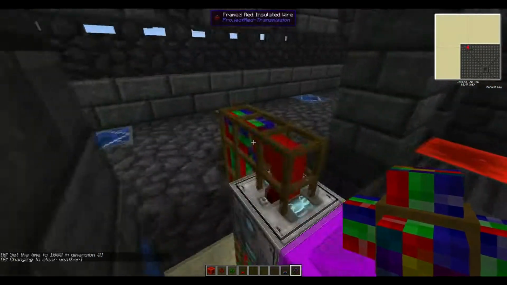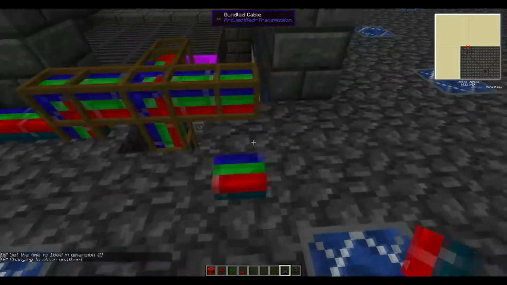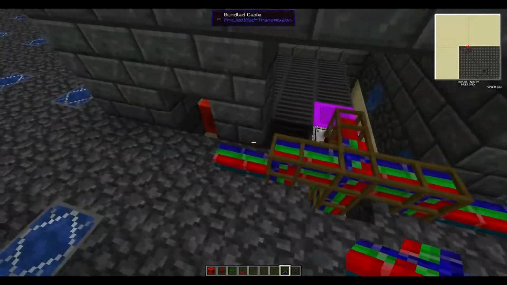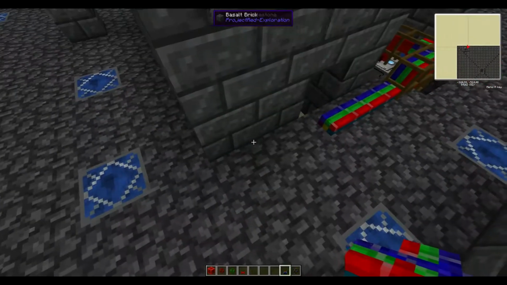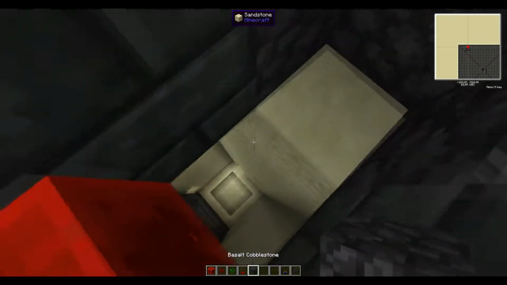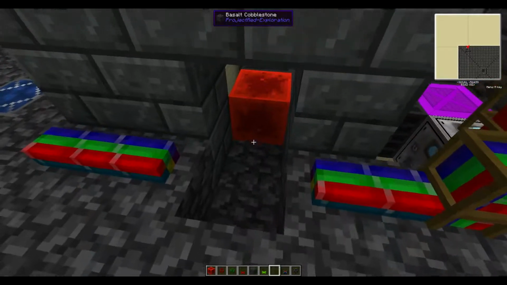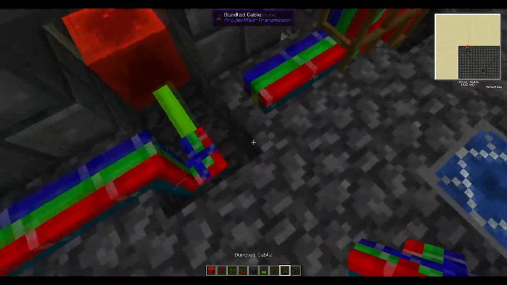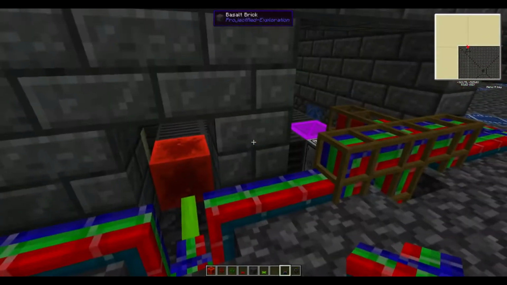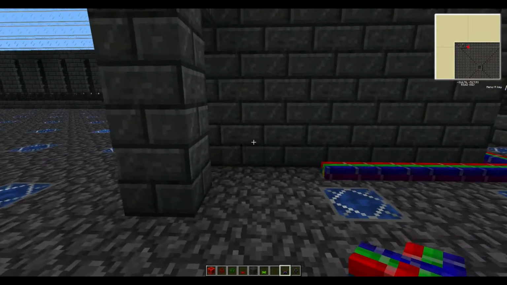Now we're gonna go on the back, place the frame bundled cables like this, then normal bundled cable, and lead it around the wall here, and on this, and on this side as well. Here we are gonna have a detector wire for the floor. Like this. This way elevator will know which floor it is and how many blocks it has to move up or down depending on from which floor you're calling it.